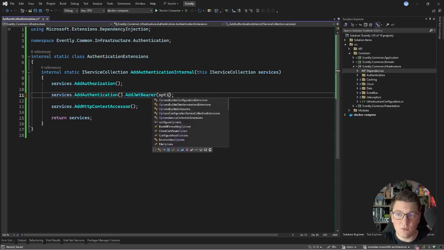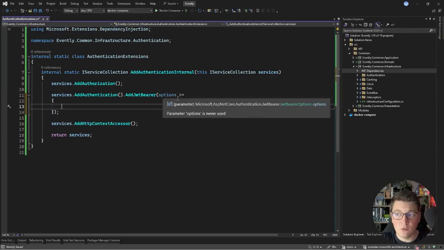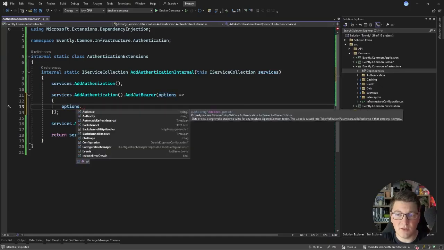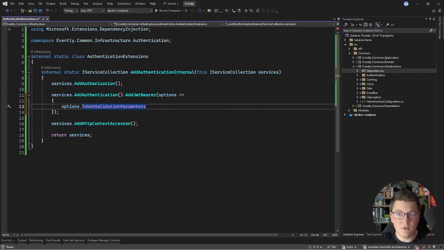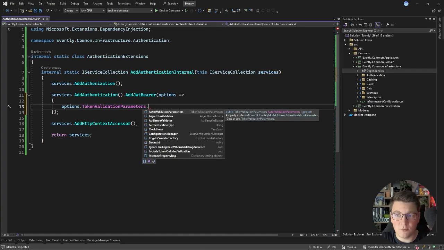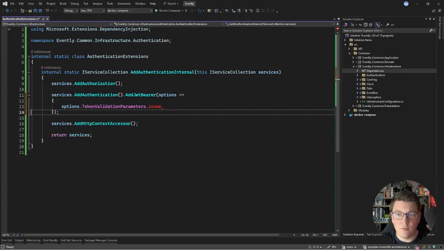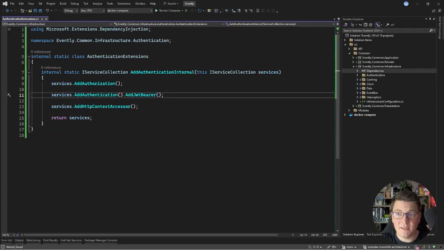The usual setup that you will see is passing in a delegate to configure the JWT Bearer options. If we take a look at what we can set on this object, it will be things to validate the JSON Web Token, such as the audience, the authority. You can also access the token validation parameters, which has some other properties, for example, the valid issuer or the issuer signing key. However, my preferred approach is to not configure anything inside of this delegate, but I prefer to configure authentication using application settings. So we're going to remove all of this, and this method will remain simple like this.